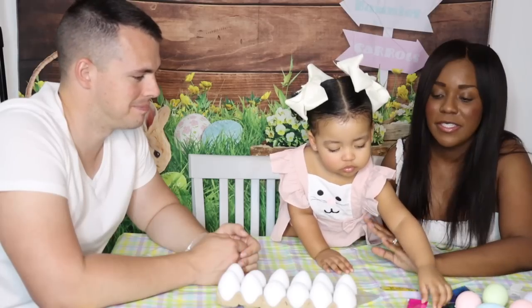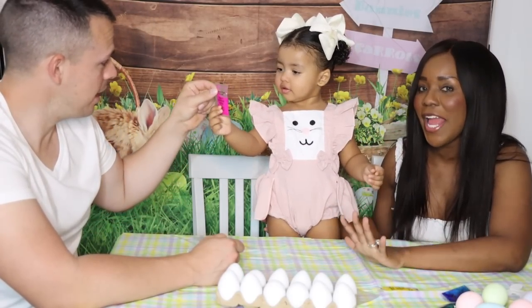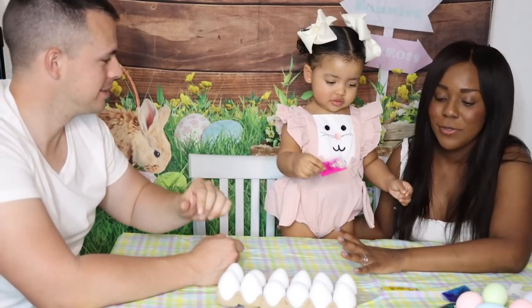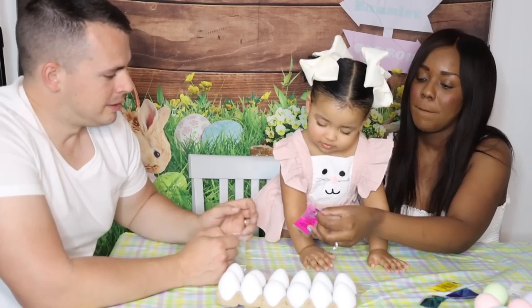Hi. So this is the night before Resurrection Sunday, and we're just here with Ava Grace. We're going to get some eggs prepped because we're going to try to have a cool little Easter egg hunt tomorrow. So she's super excited about that. She's got a few colors here. Let's start with pink.